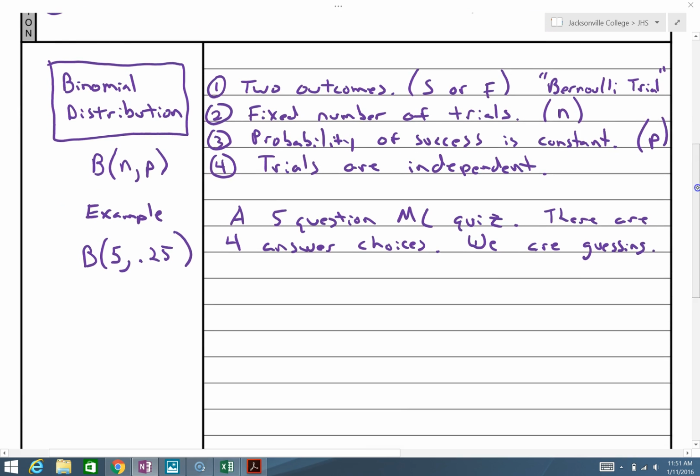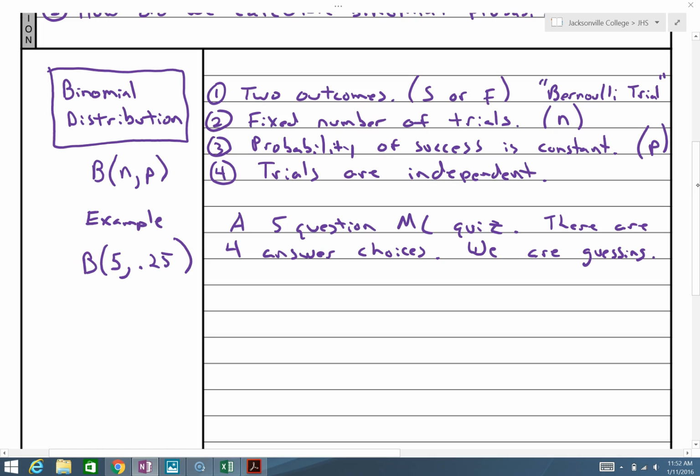Well, what kind of questions would we hope to answer, and how might we answer them? We're going to need a formula for this particular probability. This can be found on your formula chart and also page 419 from our text. This formula is going to look a little bit intimidating in the beginning, perhaps, but you will see that it makes sense, and also there'll be a calculator function that's going to help us get there.